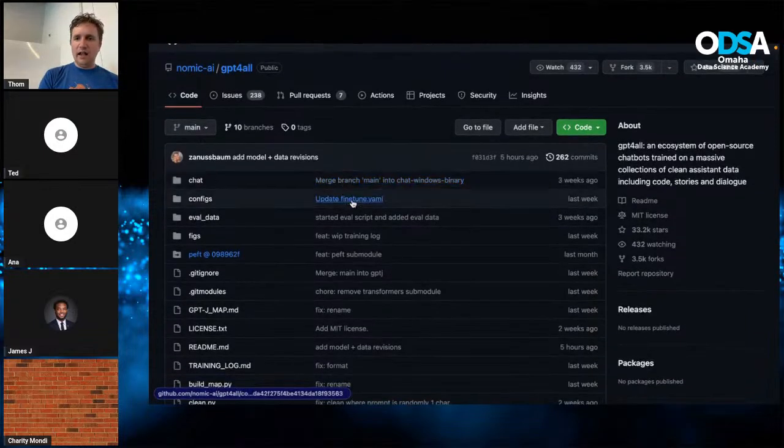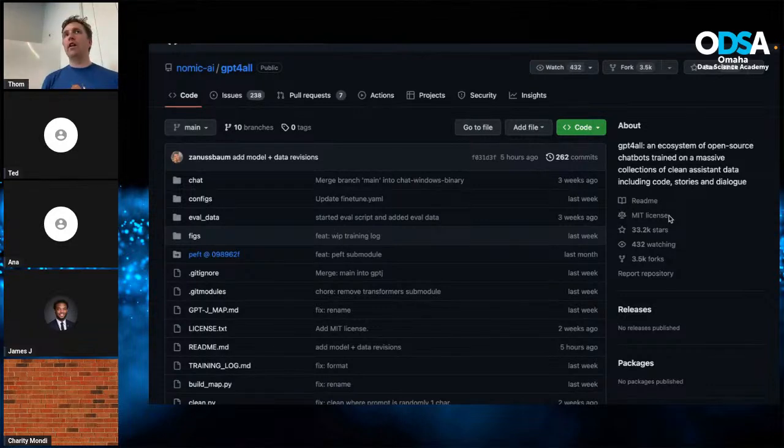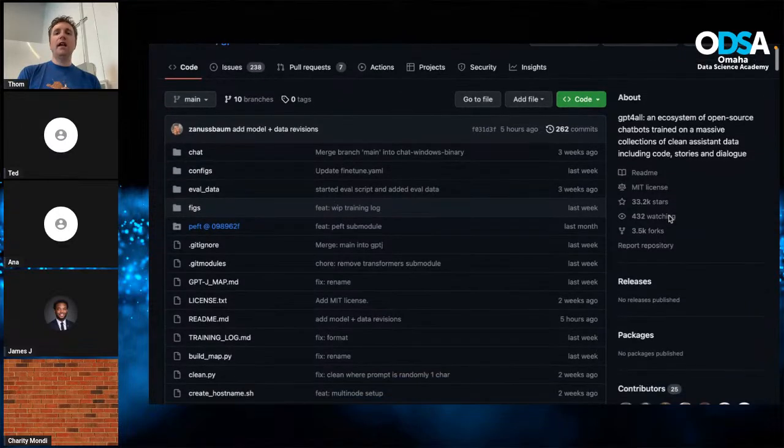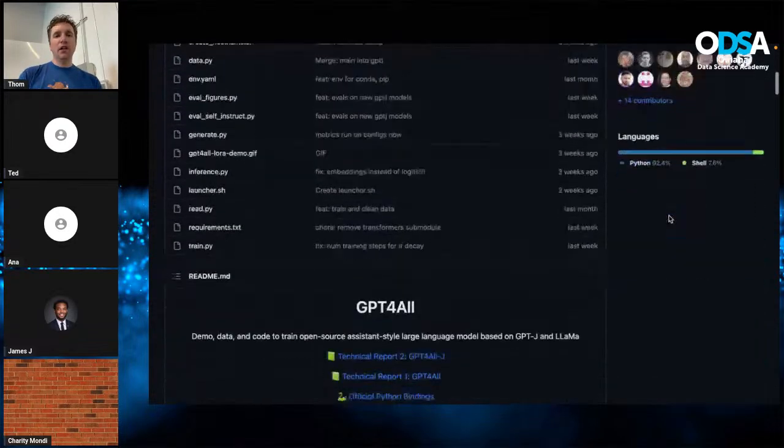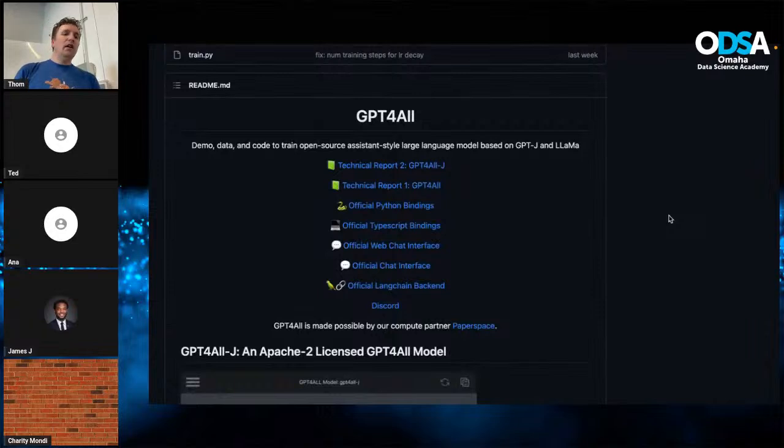But if you don't want that, this is GPT for all. This is MIT licensed, meaning that anyone can run it anywhere, even corporations don't need special licenses. And you can put together your own large language learning model. And this is something I'm trying to convince the uppers to do: let's get our own, whether it's on cloud or on-prem, let's get our own natural language learning model and have all the employees use it. Now they can ask those finance questions and we can keep all that stuff in-house. That's sort of what this is.